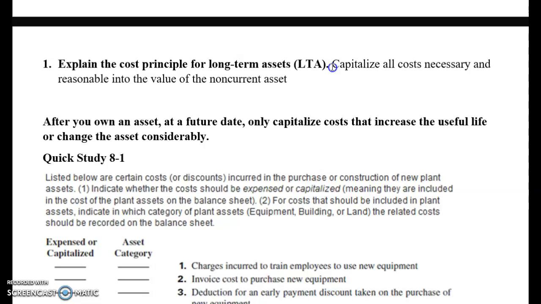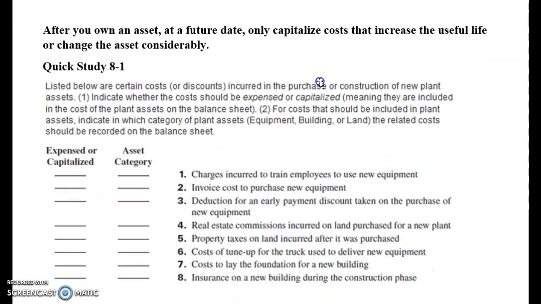There are some things that we can do that you don't know about until you take a class like this, with what we call capitalizing. In other words, the cost of the building, the cost of equipment, maybe more than just what we bought the equipment for. Let me just go into an example here.